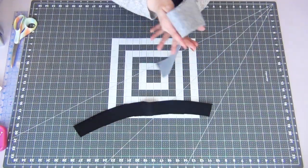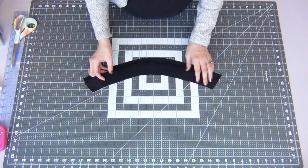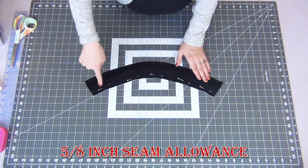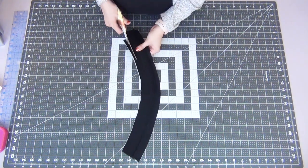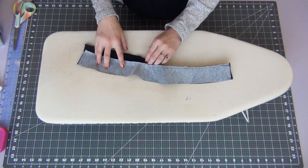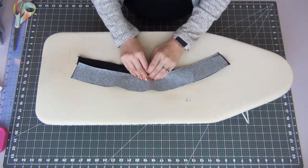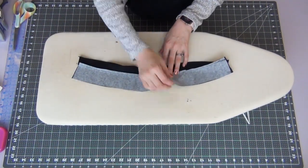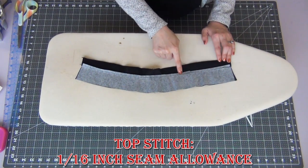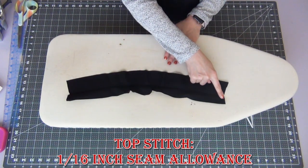Taking your inner face piece with right side face up, lay the folded seam allowance piece on top face down, so right side should be facing together, and line up that top edge. Pin it together, and we'll sew this with a 5/8 inch seam allowance. Grab some scissors and cut off half of the seam allowance. Open it up and iron the seam allowance toward the collar piece without interfacing. We're going to sew this seam allowance down with a top stitch of a 1/16 inch seam allowance to keep it in place.